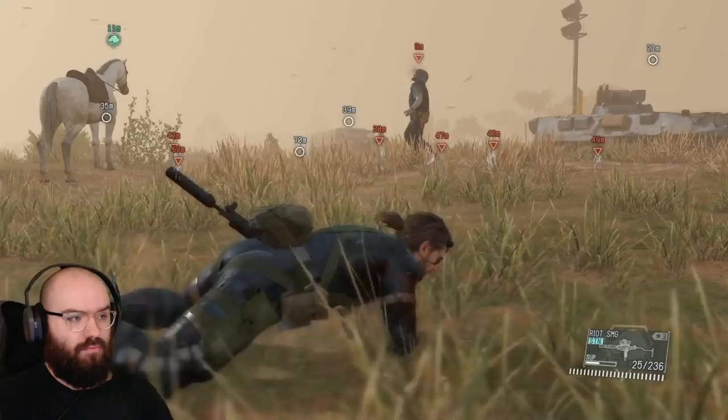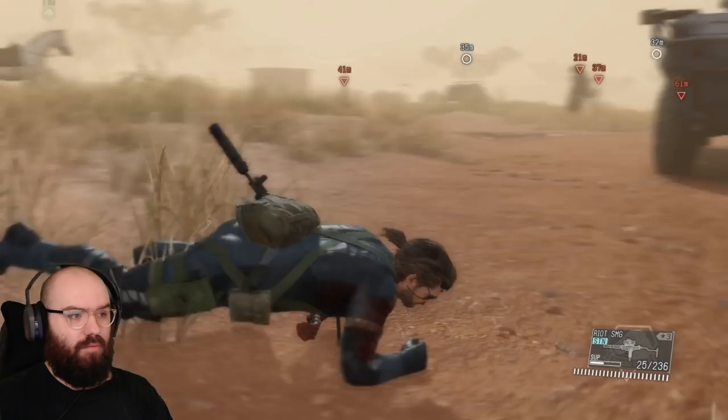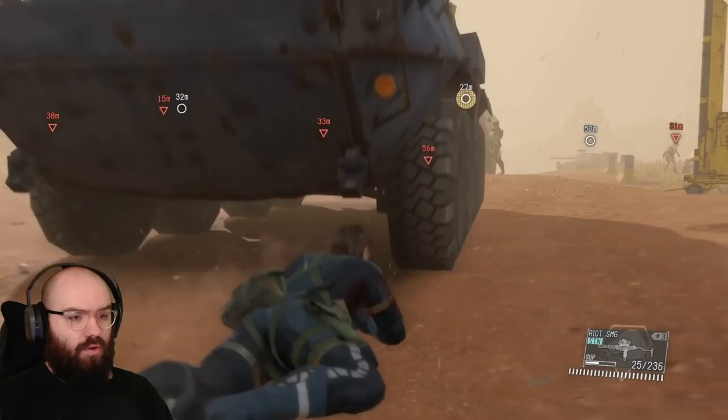I love that Miller's like, yeah, you can even drive the truck out if you want to. I'm like, how the hell are we going to be able to do that? We're going to escape the skulls the only way we know how, on the D-Horse, because they can't stab my D-Horse.